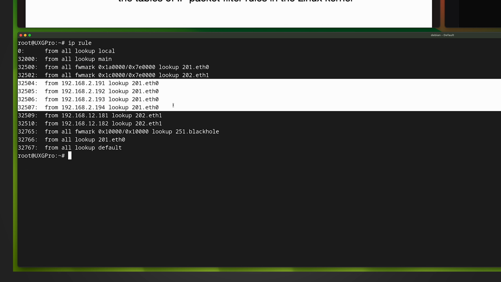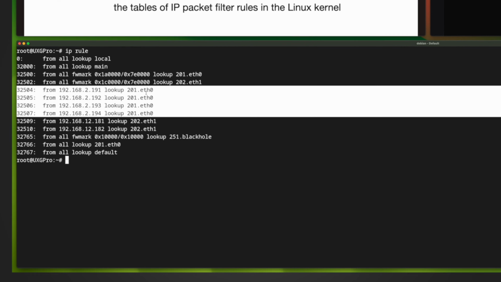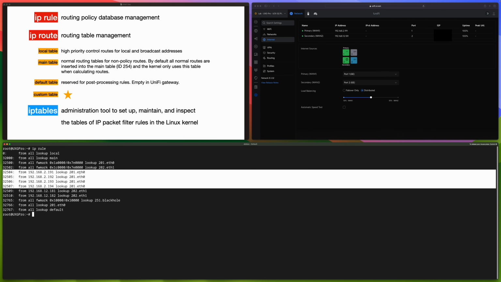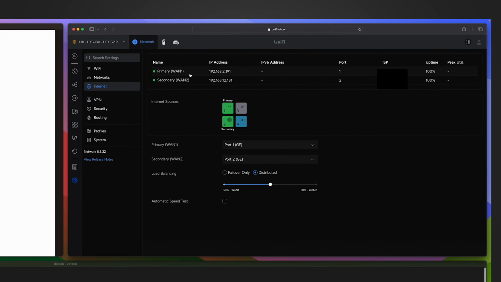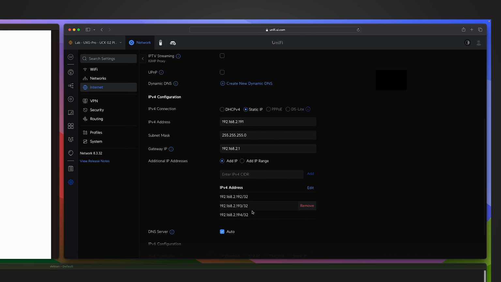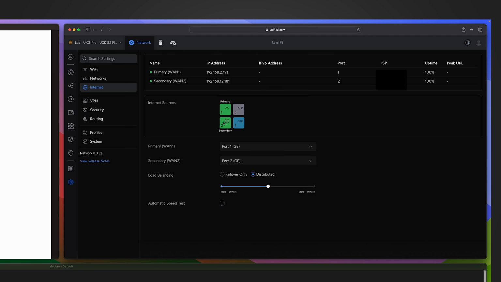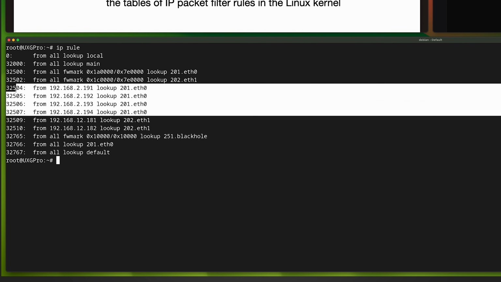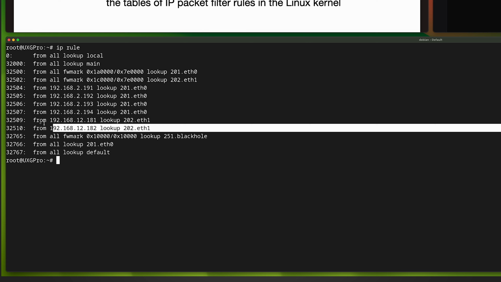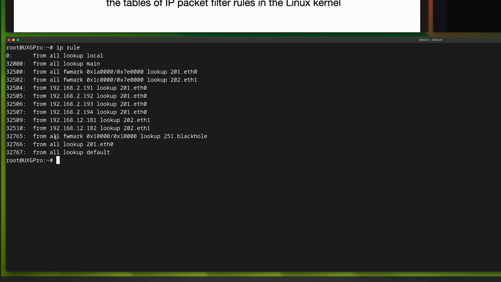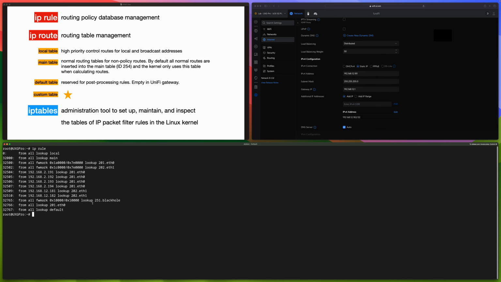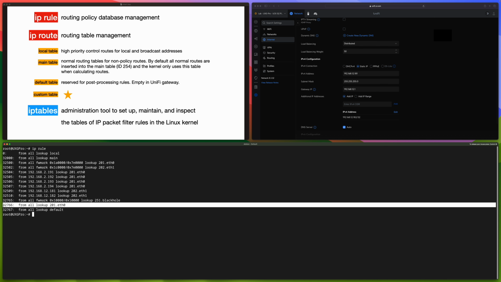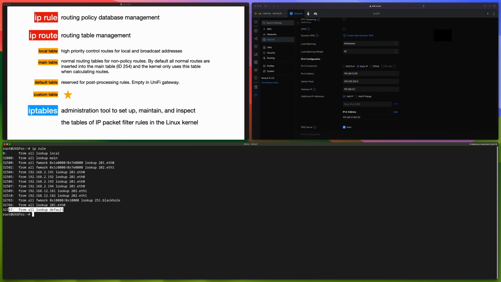For these 4 rules, they are here simply because for the first WAN port, I have 4 IP addresses defined. If I go to the first WAN port, you can see I have 4 IP addresses. And for the second WAN port, I have 2 different IP addresses. So that's why you see 4 rules here for the first WAN port and then 2 rules here for the second WAN port. Right? And then there's a rule that is not related to this video. And then later you can see there is a default internet rule. It is using the first WAN port, and it is using the empty default table.